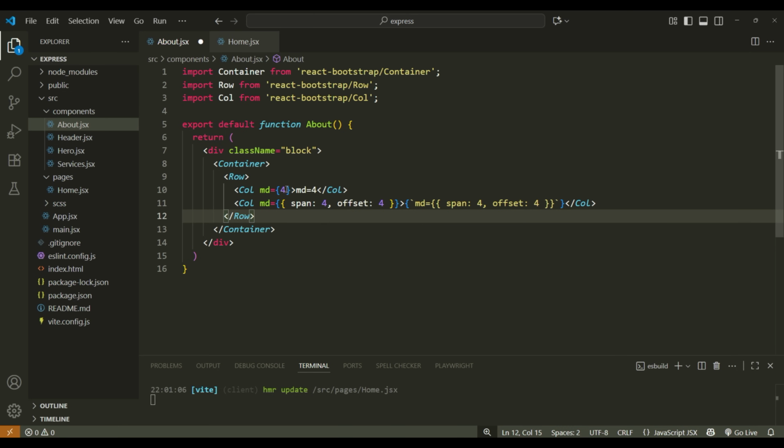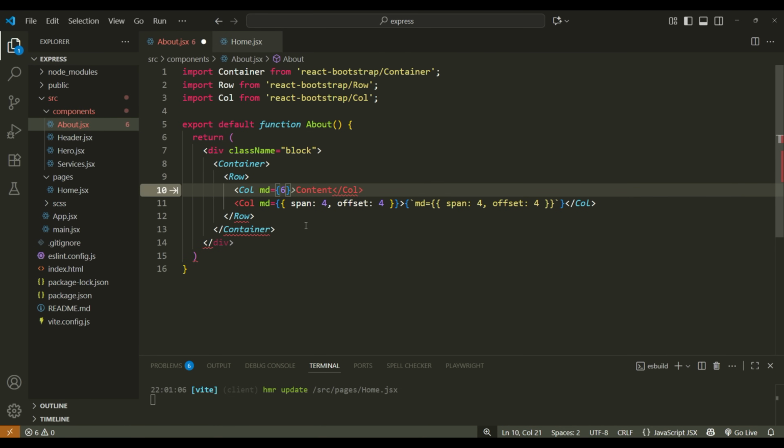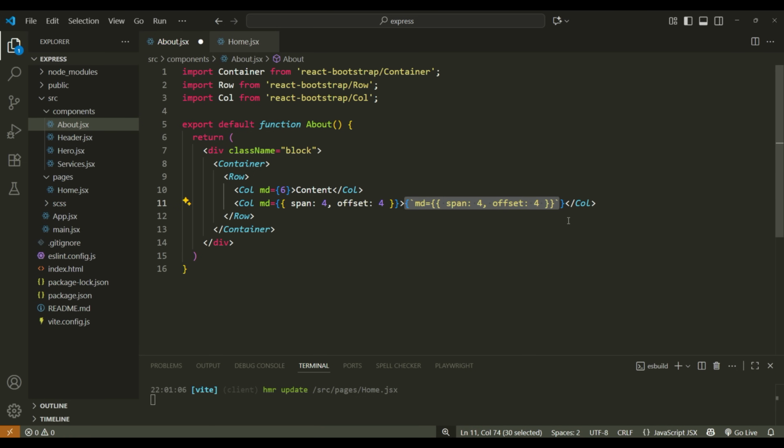For the content column, I want this value to be 6. Then for the image column, I want the value to be 5 with offset value 1.